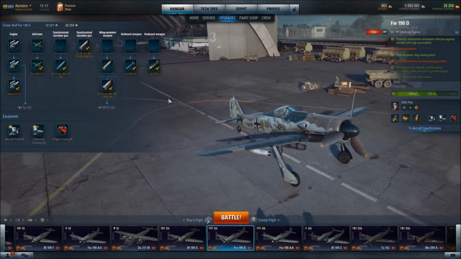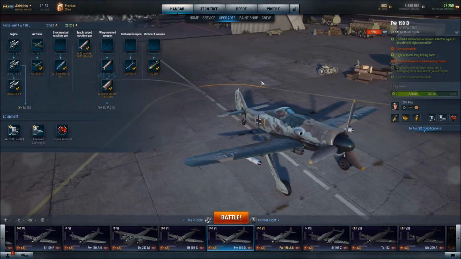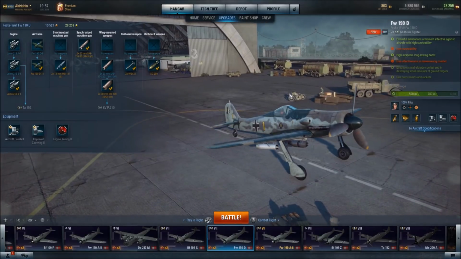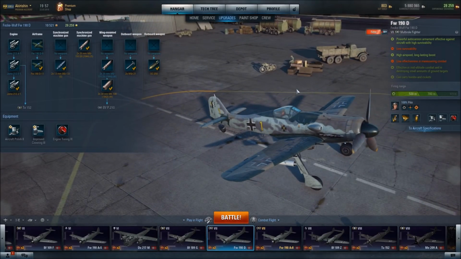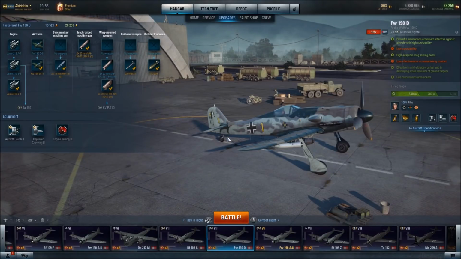So, in terms of this aircraft being any type of great ground attack platform, it doesn't. But it's better than not having any at all, I suppose. And the other thing is that I have gotten many a kill using the rockets. So when enemy aircraft fly straight at you head on, it's nice to give them that little rocket surprise. So that's always very satisfying.